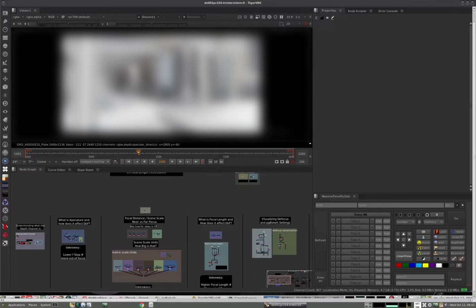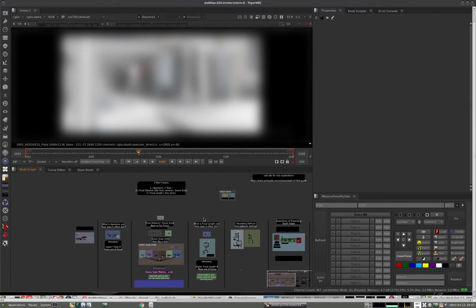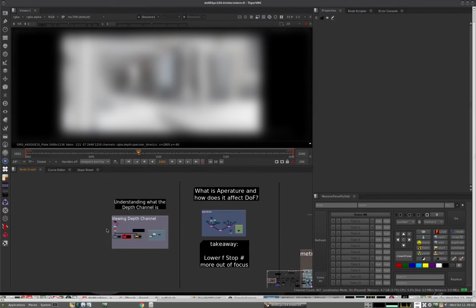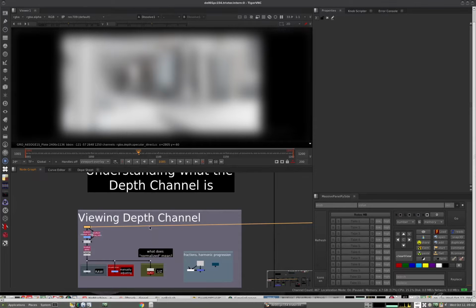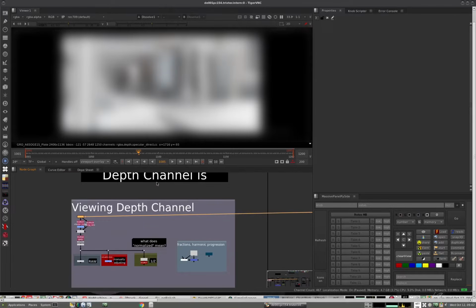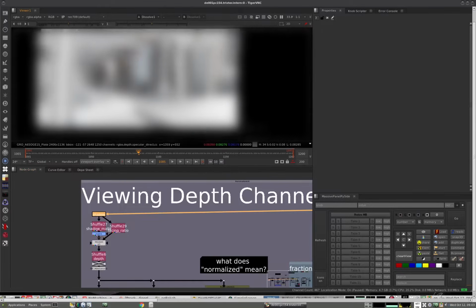Hey, okay, I'm going to talk about depth in pgBokeh. When I was doing this, I realized that a lot of people don't know what the depth channel is exactly. So I'm going to start with the very basics, and then move on to what the depth channel is, how the camera is actually working with depth of field, and then how we can use pgBokeh, specifically the one that we use in our pipeline, to achieve what we want to achieve. So the very first thing, I have this image of a room.